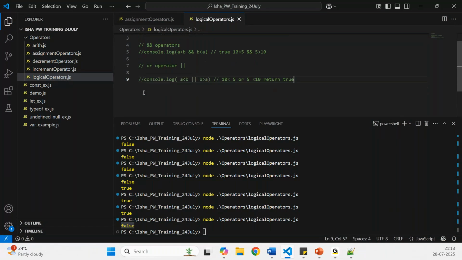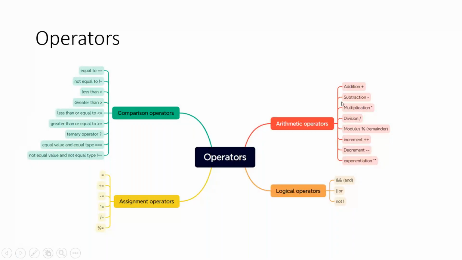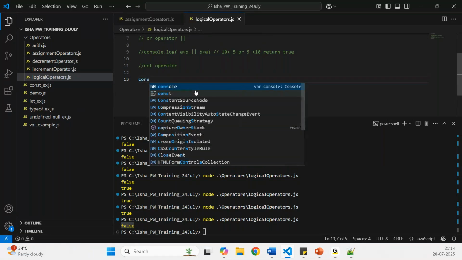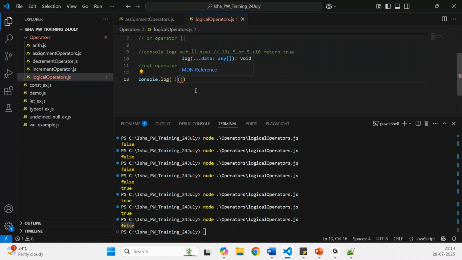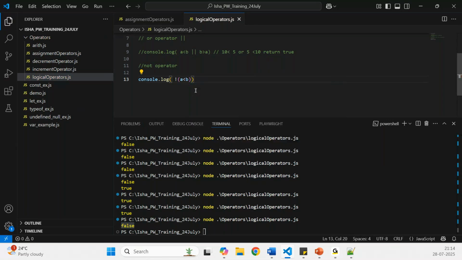Now let me comment this out for now. We will go over the next one, the NOT operator. So here again console.log of, say something like, you should start like this, a less than b. For our condition we are checking if a is less than b and the opposite of it.